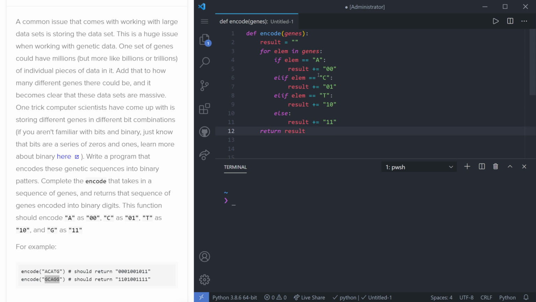So, you want to be careful if you don't necessarily know that your data is going to be clean. You might want to build in some sort of error correction or whatever you want to do.